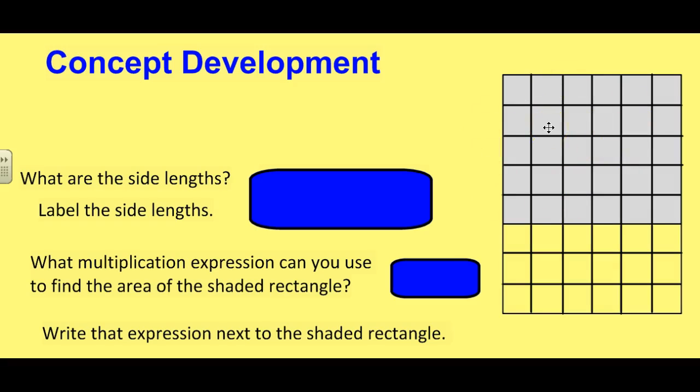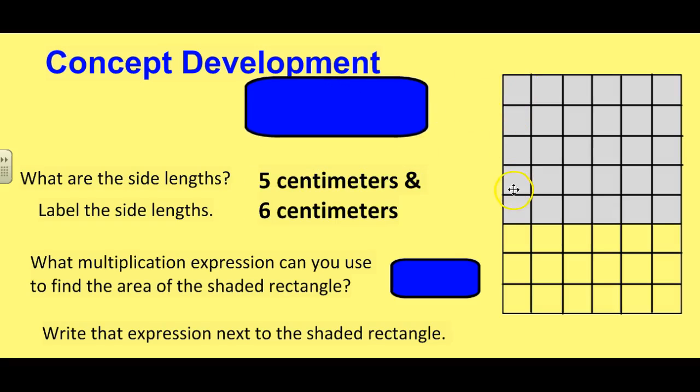So on your actual piece of paper, we're going to be labeling the side lengths of the shaded rectangle. You can see right here how many squares I have on this side and on the top side of the rectangle, so go ahead and label on your rectangle the side lengths. And we're working with square centimeters today, so make sure you're using centimeters whenever you're labeling that. Whenever you're ready to check your answer, you can push play.